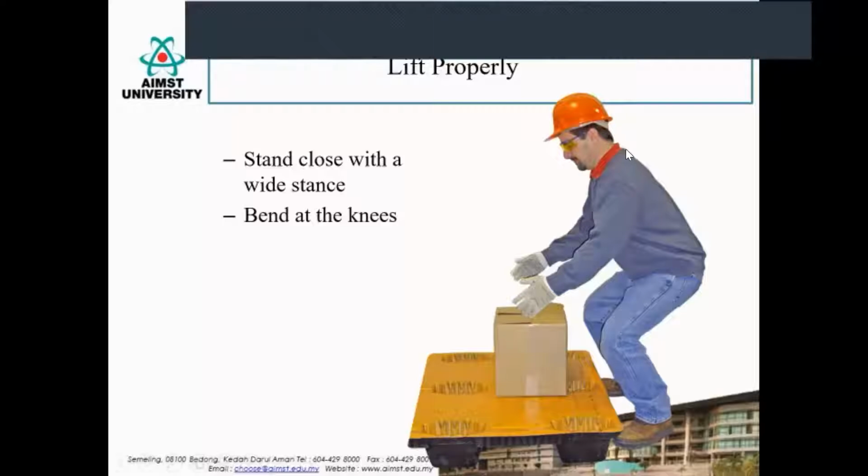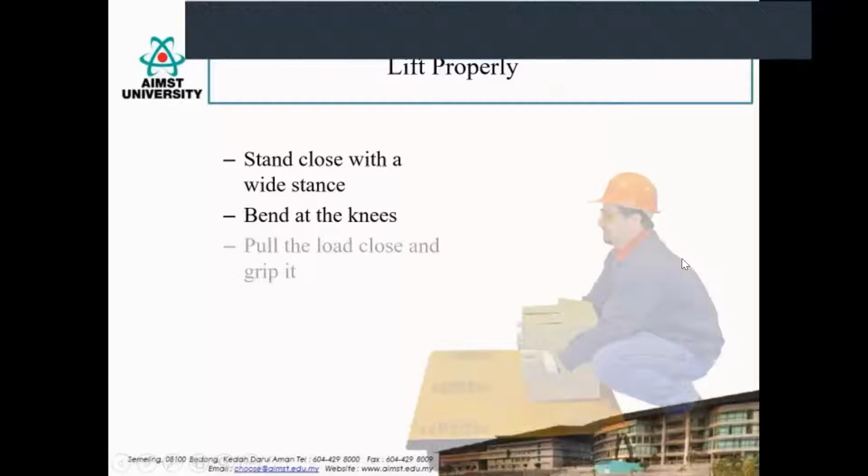So can you see here, the trunk is straight. He is maintaining a straight back or straight spine. Okay. Then bend your knees alone. Don't bend your trunk. Bend your knees. So you can bend your spine at the waist level. So don't make a C-shaped spine. Okay. So this is very, very important.